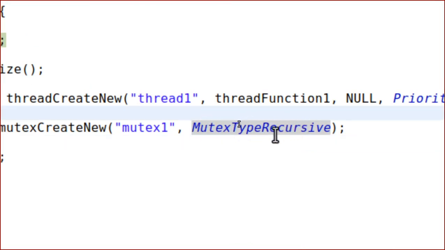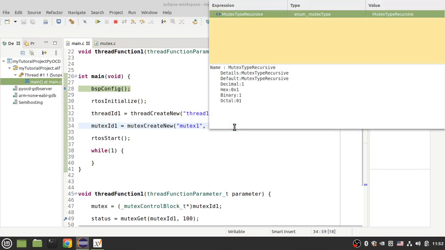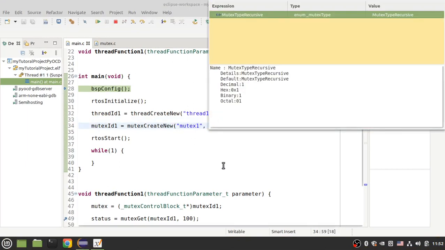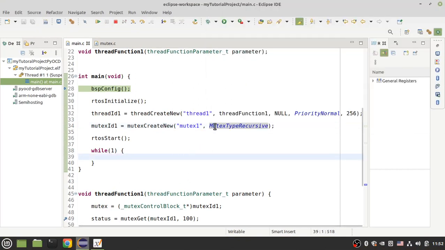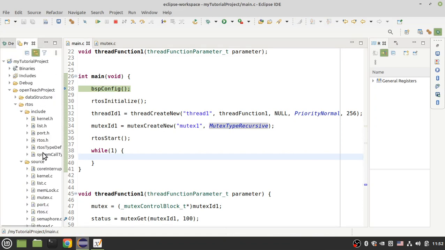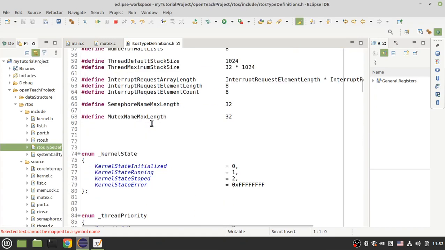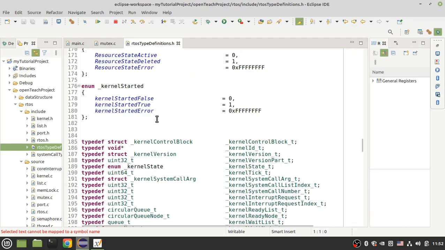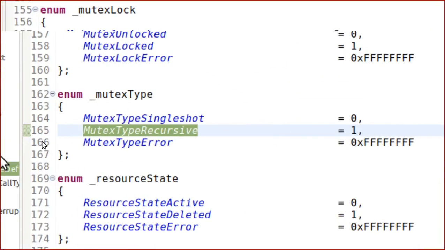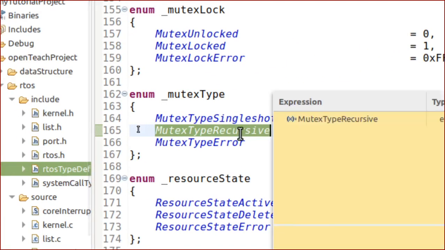We have the declaration open, two types of mutexes defined here: SingleShot or recursive.